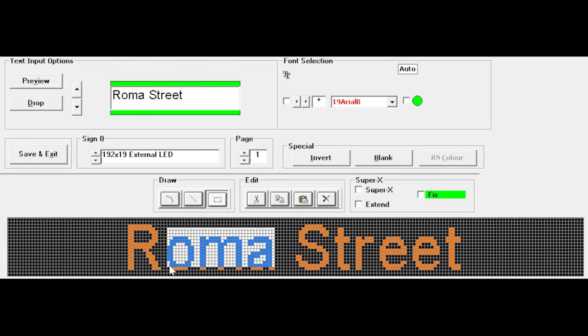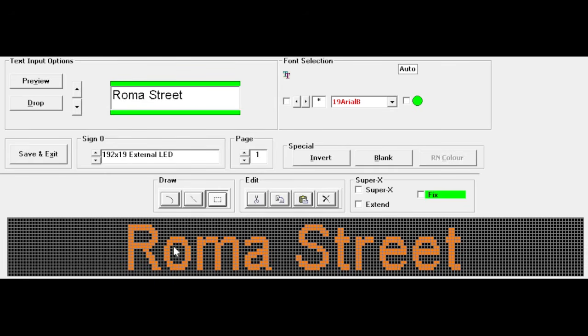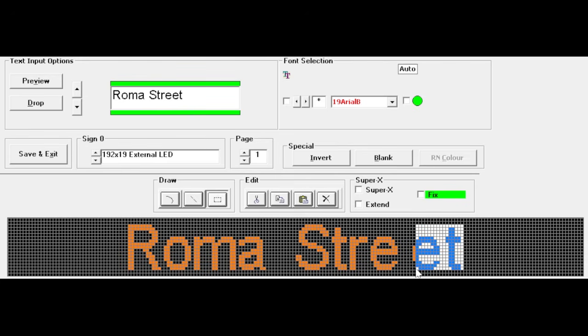So to make sure that we've got O, M, A. We don't want to touch the space between Roma and Street. So that was too far. Which is why it's a lot easier to do all letters at once than individually.